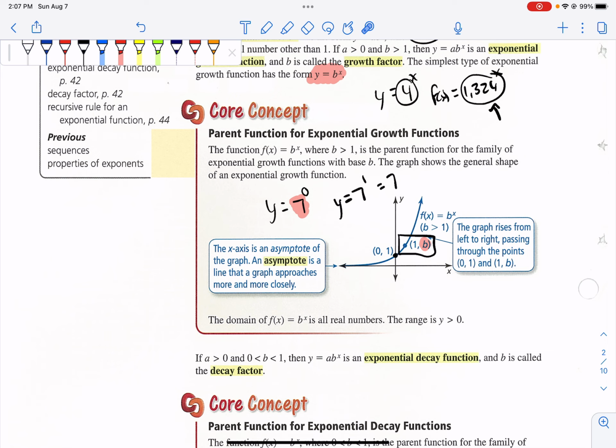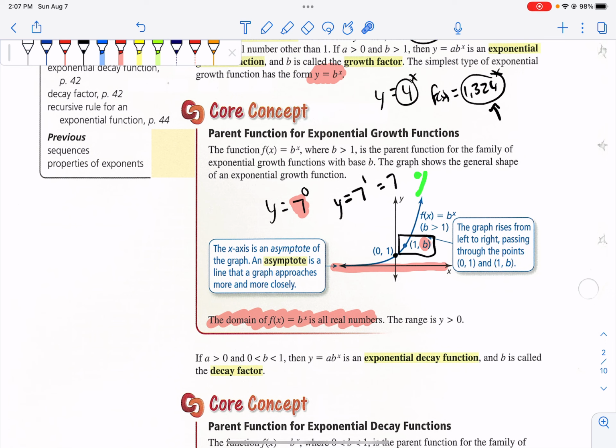When I go to the left, it looks like I go to 0, but there's actually an asymptote, all right? I never cross this y equals 0 line. I never reach 0. I get really, really, really close to it, infinitely close to it, but I don't actually touch it. And that's why when you look at the domain, my domain is all real numbers. I go to the left forever, I go this way forever, and I go to the right forever.